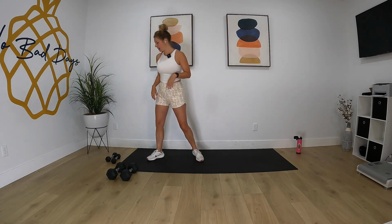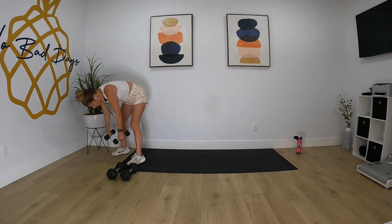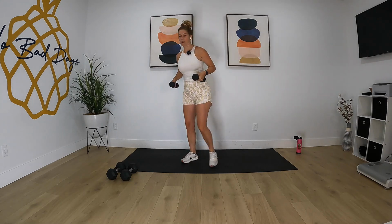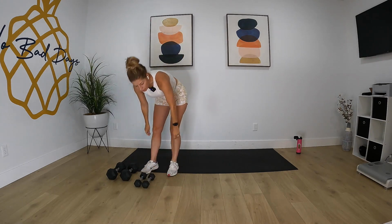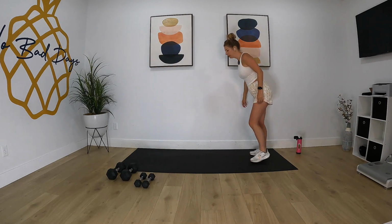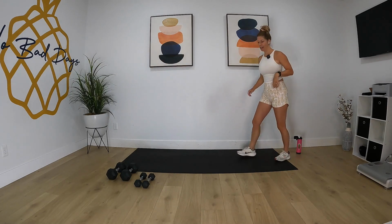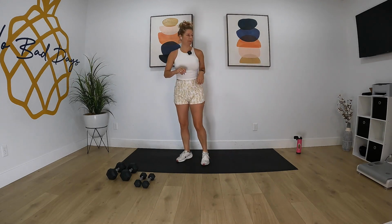Then we're going to do a squat to lateral jab. So I'm just going to have my 2 5 pounders with me. I'm going to go into a squat, then a lateral jab. Okay, so squat to lateral jab. Then we're gonna do a broad jump to back pedal. So a big jump into a back pedal.